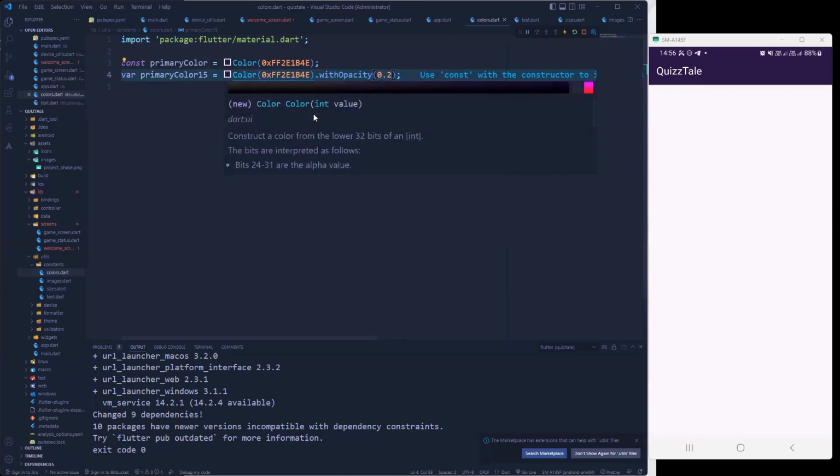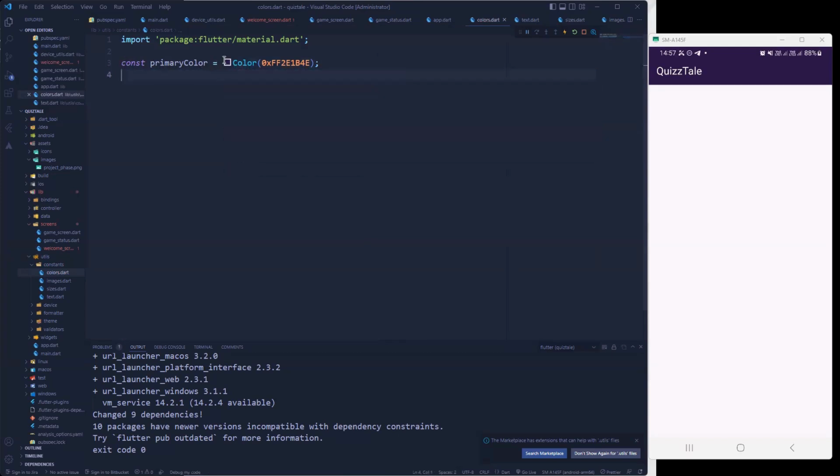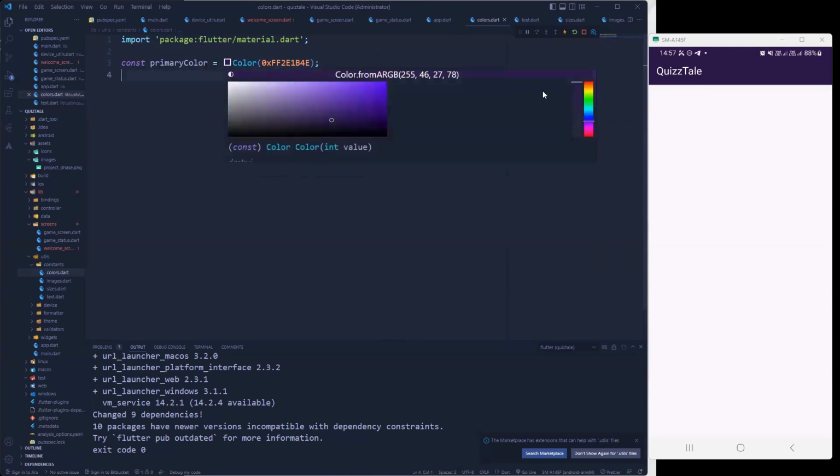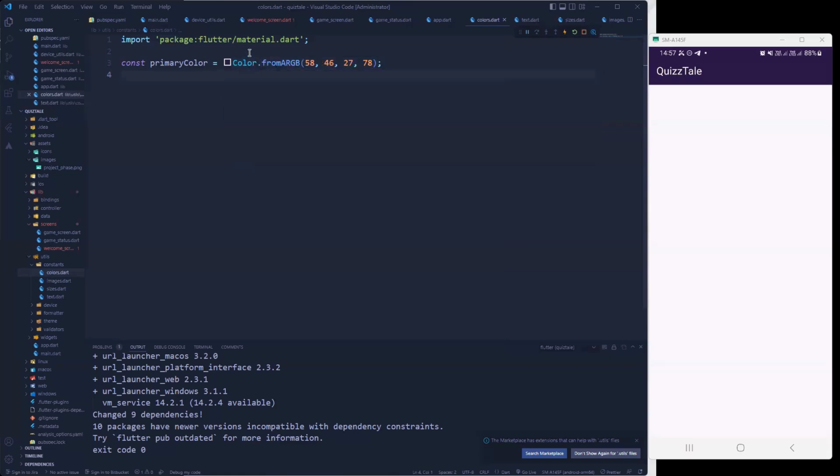Another way is to come to the color here. Let me take out this, assuming I delete this, when you just hover on this, it shows you, you come here, right, and drag this down. This is also a way of getting a lighter color, right? But this will give you a different color format, which is ARGB, or you just go with this way, okay?